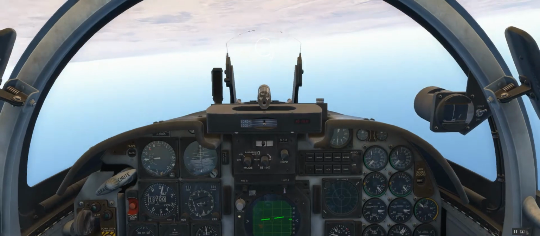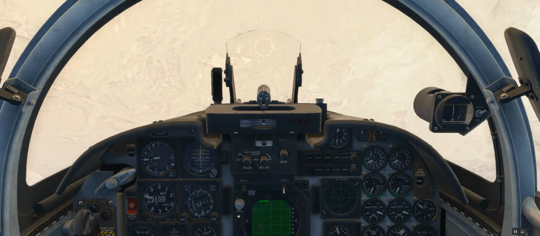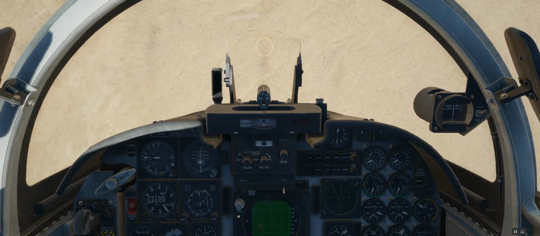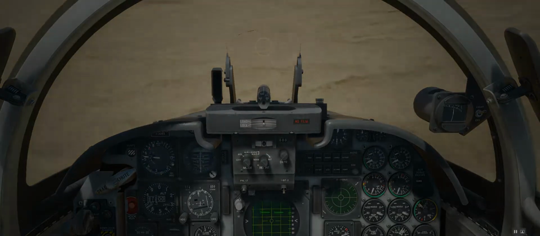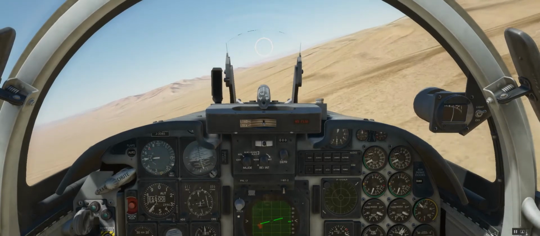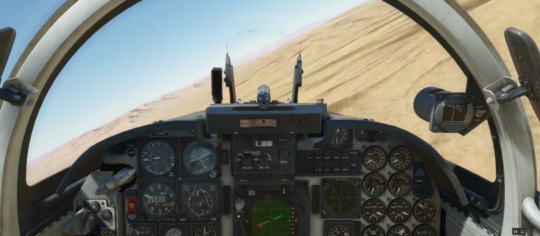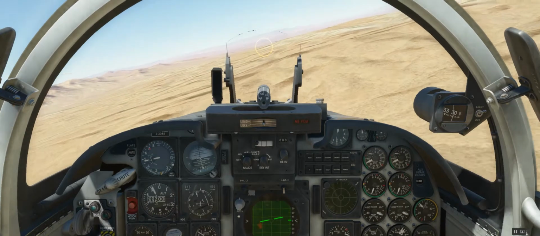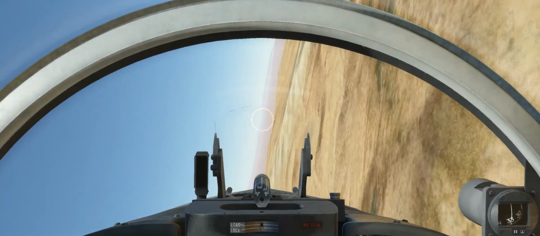And now we'll do a loop under, and the airfield should pop up right in front of us. There it is. We're not quite centered on it.